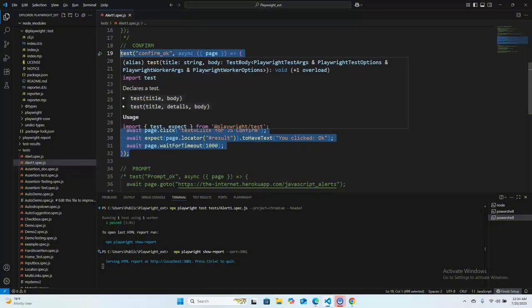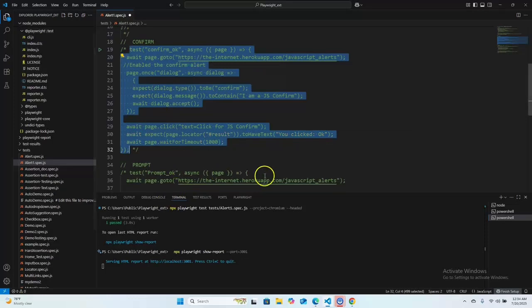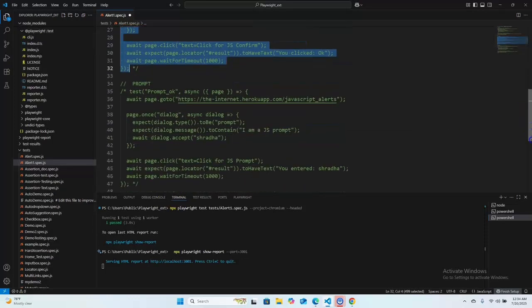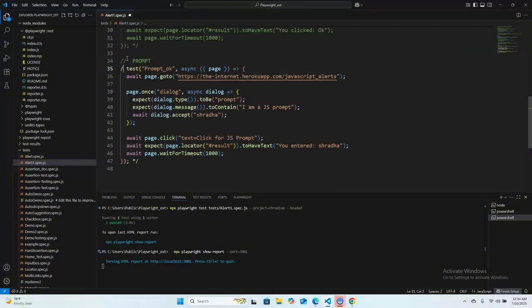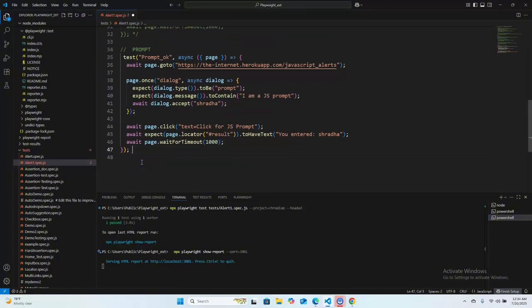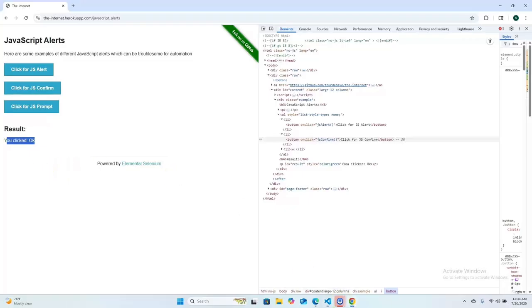So now I'm going to comment these lines of code, and after that uncomment these lines of code, and right now, yeah. So the next one is a prompt. So what is a prompt? Here you can see, click for JS prompt.